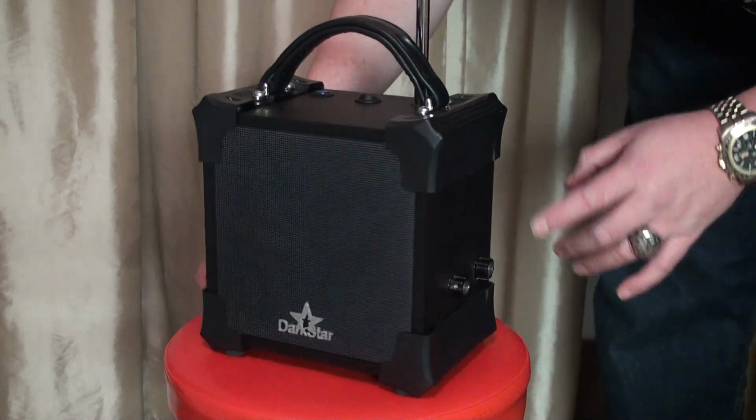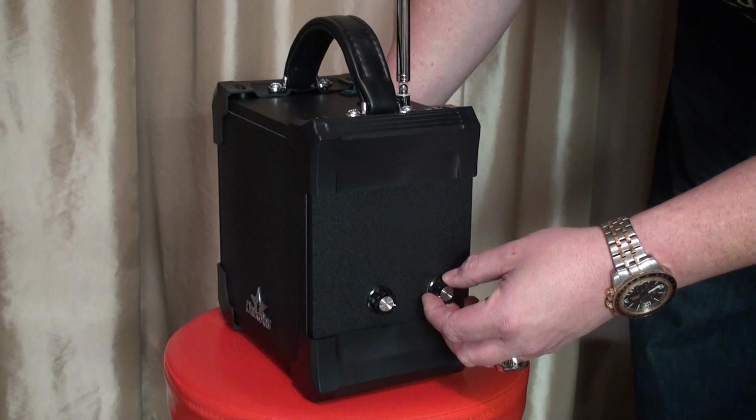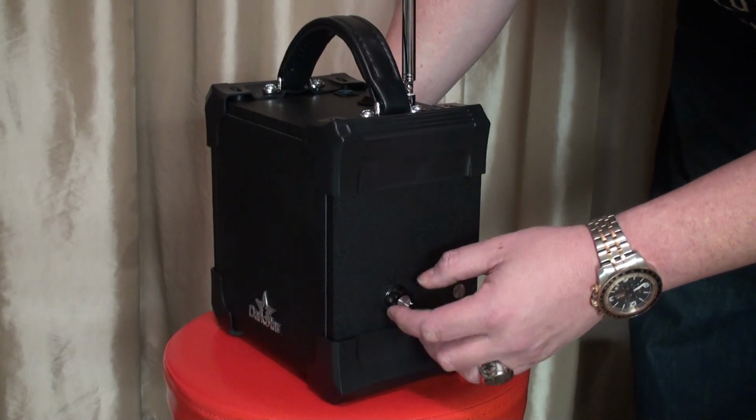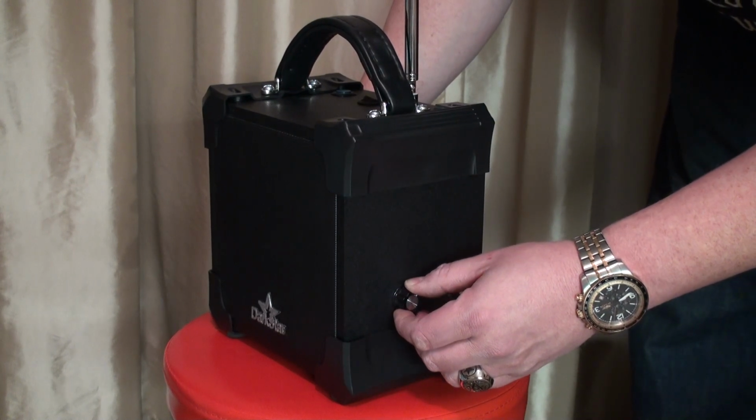Okay, now, on this side is your echo controls. This controls how much echo you get. And this controls the time of the delay, how fast or slow the echoes go.